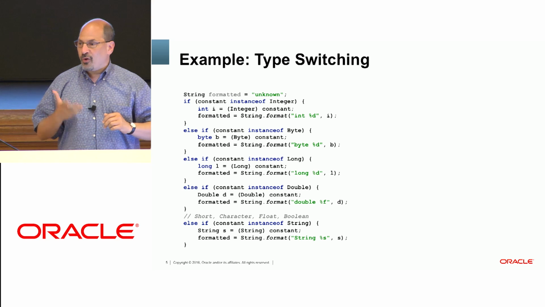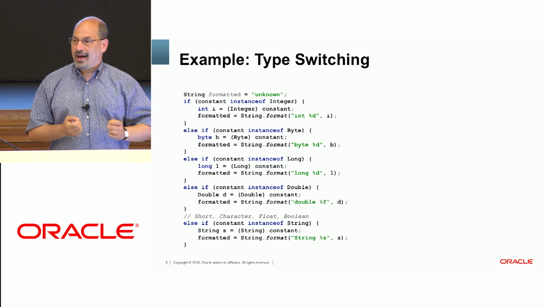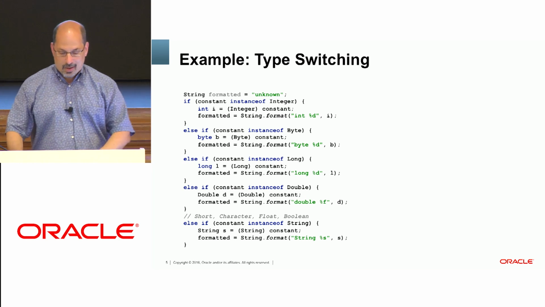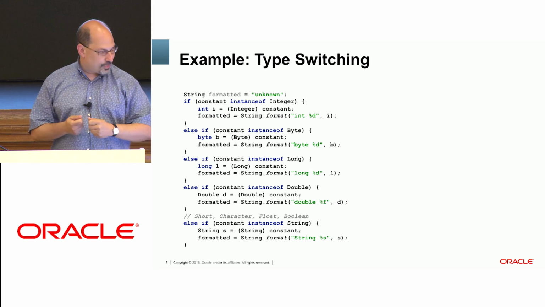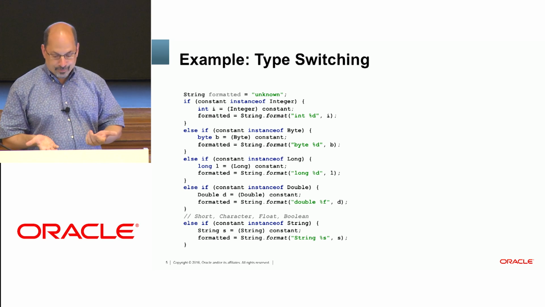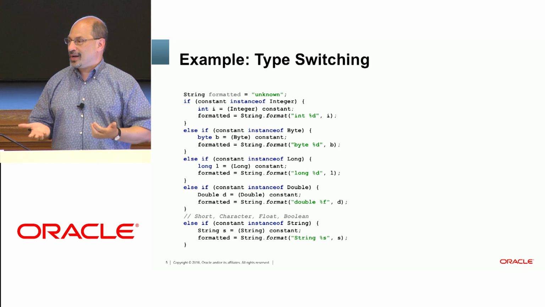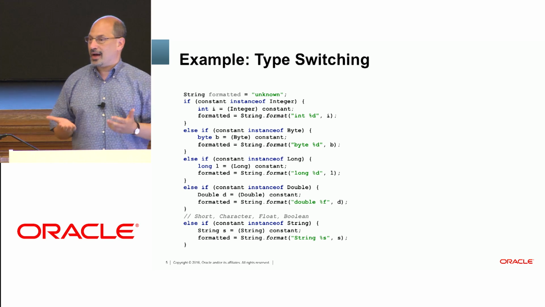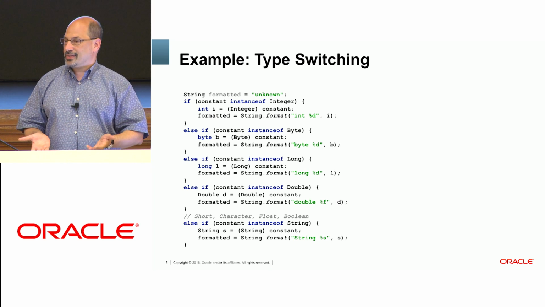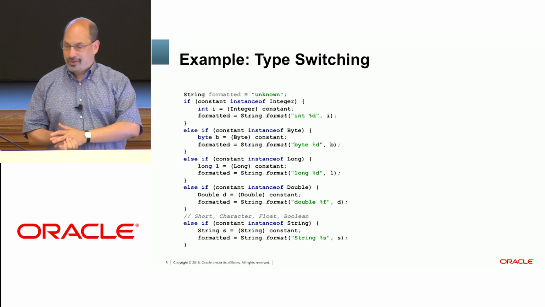So this is code that we've all written, where you have some object, all you know is it's an object, and maybe it's an integer, maybe it's a string, maybe it's a float, because it came out of the JVM constant pool, so it's going to be one of those things. So the first thing you do is an instanceof test, and if that succeeds, you cast it, and then you use it. We've all written this code because we all have to, but everything about this code sucks, right? First of all, there's a lot of repetition and boilerplate and unnecessary coding. I just did an instanceof test. Why do I have to cast it? Couldn't you figure that out for me?